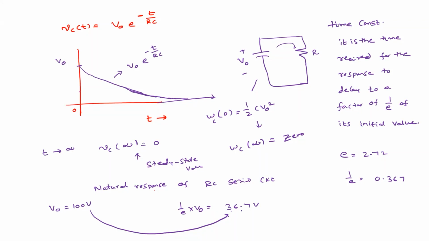So here, somewhere we have, what is the value here? Will it be V naught by E, right? Agree? Yes, sir. So now we will define the time constant. This is the corresponding value here, right? So this is the time constant. The time constant is usually denoted with tau. So tau is known as the time constant. Understood?